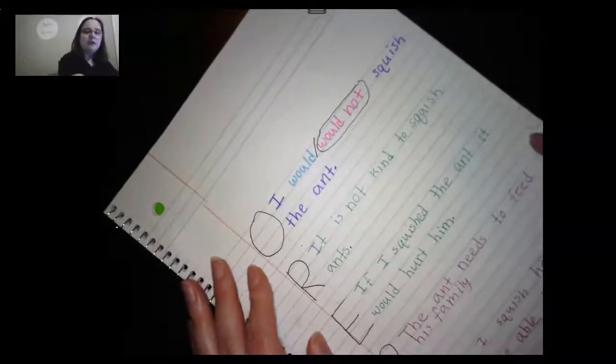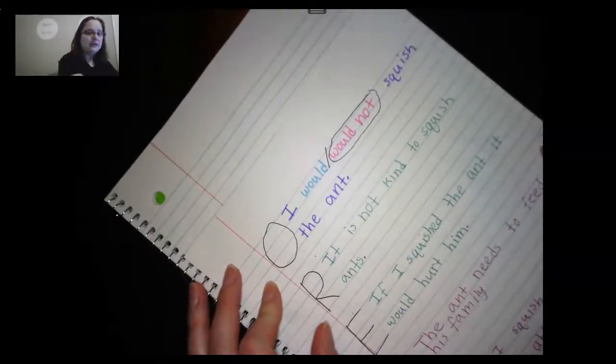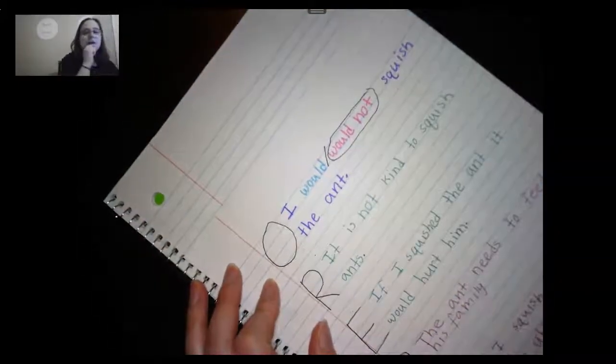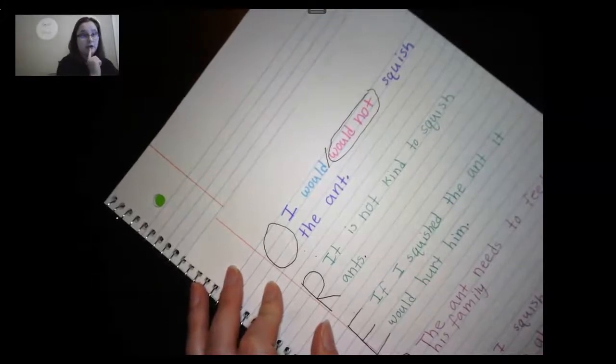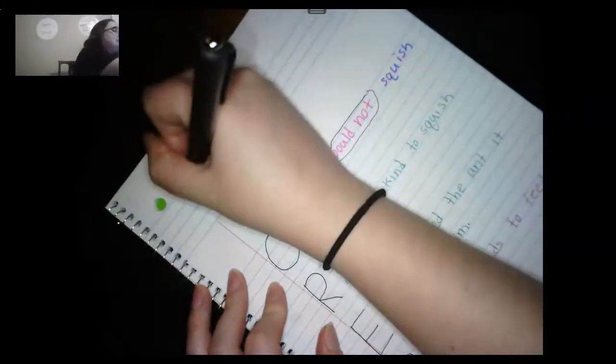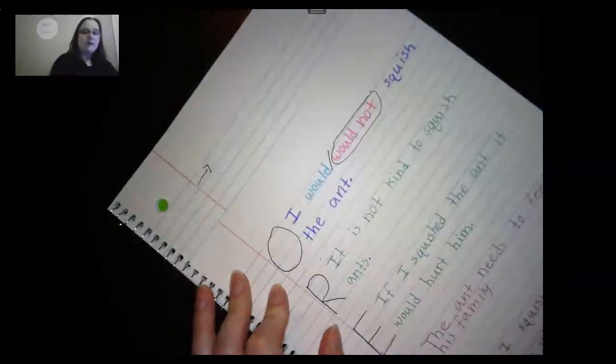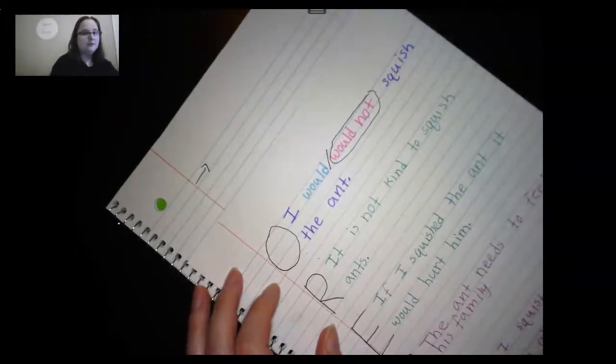So the first thing we're going to do, Miss Greyhouse kind of has to turn her paper so that I can write correctly. So it'll be really helpful if you put your paper like this so you can see both of your papers. And what we're going to do is we always start a paragraph, because we're writing a paragraph, with an indentation. So that just means a space before the first word. So I'm going to make my arrow like that so you guys can remember that.